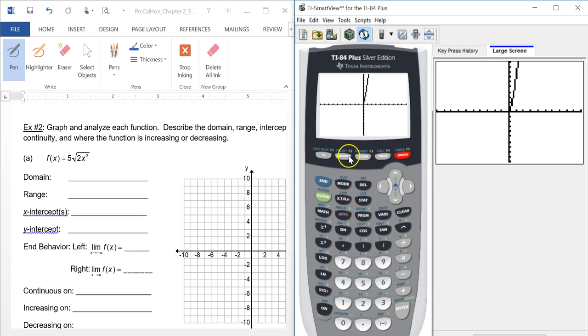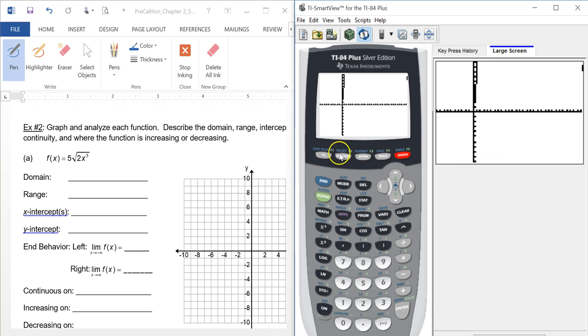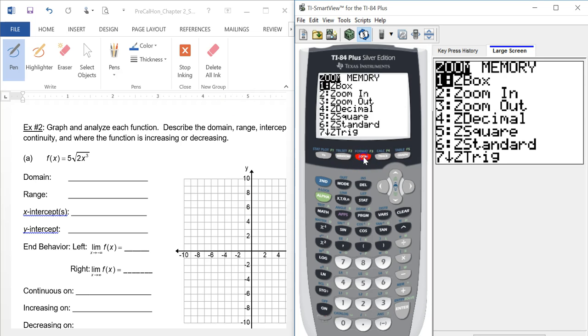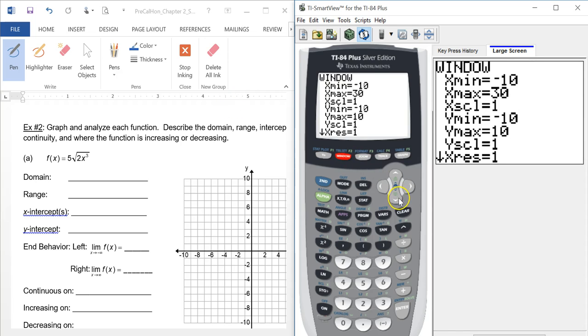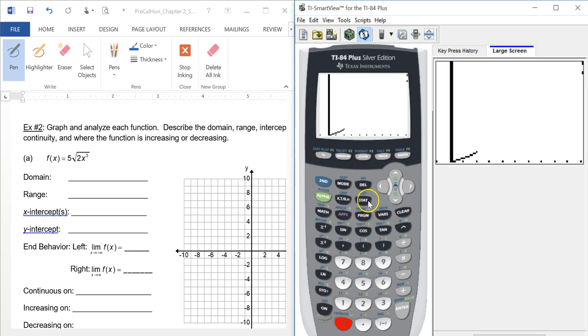It is a tall graph. So when we change the window to, let's say, 30. Oh, sorry. I changed the other one. Well, what I'm going to do is this. I'm going to go from -1 to 10. And what I'll do is zoom fit, zoom 0. That will adjust the y-axis so everything is visible.